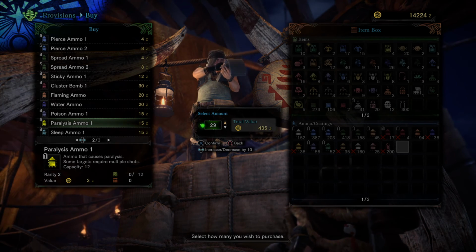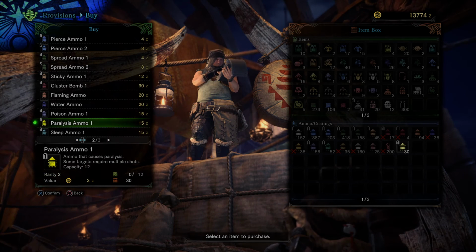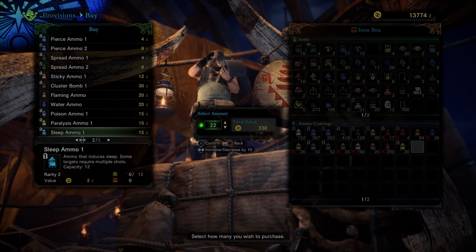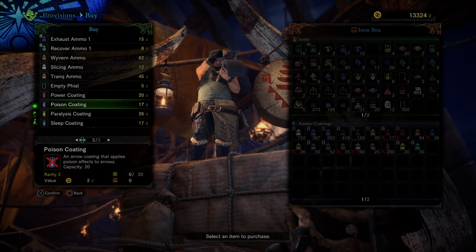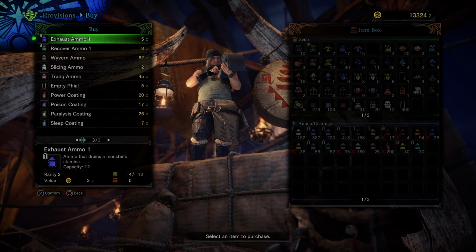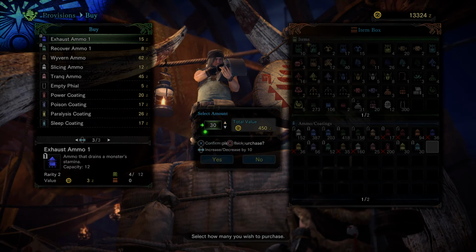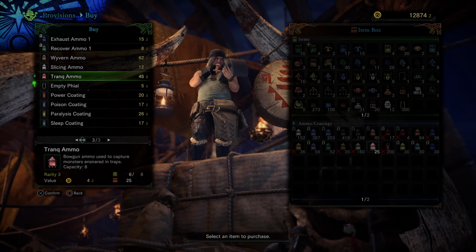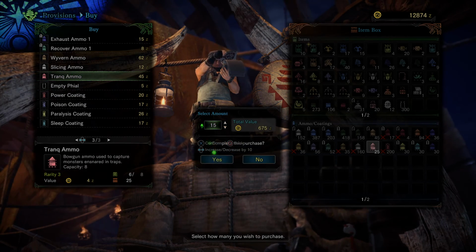It will cost money though, so we're going to get about 30. Because this gun can use paralysis ammo. We also didn't want to spend stuff on sleep ammo. So let's get some more of these. And we already got some exhaust ammo, but it seems like I used it all. There we go. And that should do for our ammos. We could stock up on some more tranks. 15 should do.